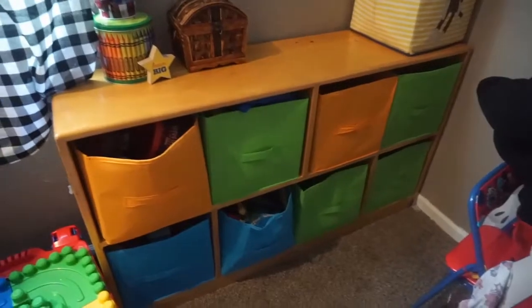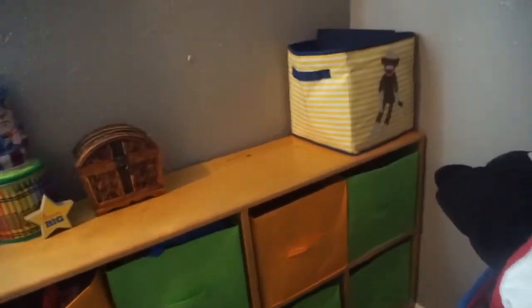So instead of just having his toys all over the place and all in different places, I thought it would be good to kind of teach him how to put things up neatly in an organized manner. So right here would be like all his superhero dress up costumes and stuff. Let's look down in here. This is where he keeps his superheroes. Then in here we got some more superheroes, I guess. I don't really know if he organized this stuff like he was supposed to, but I did.